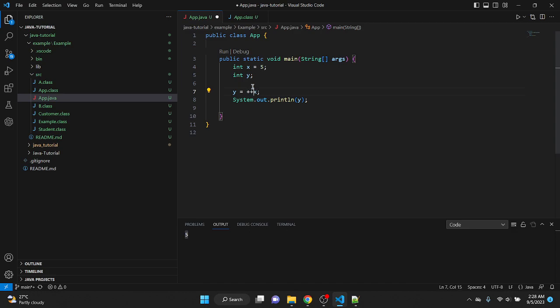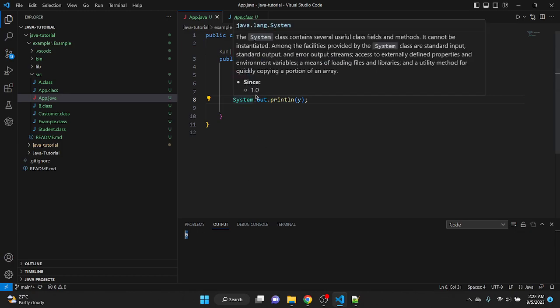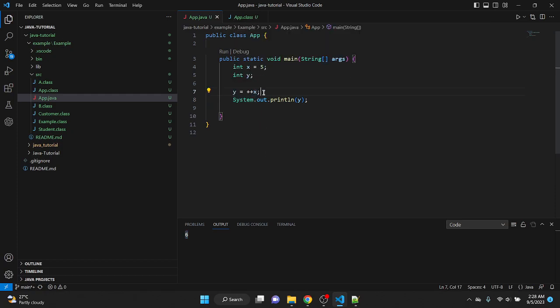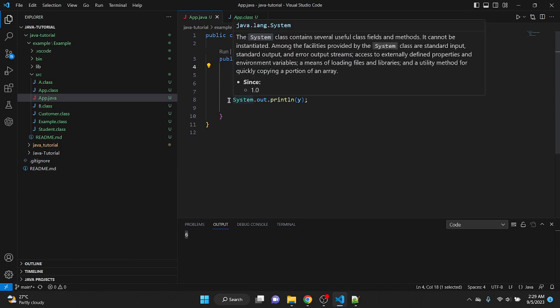When I increment as pre, you can see result as 6. It means before assigning initial value of x to y, it has been increased. x has been increased by 1, it will be 6, and 6 assigned to y.